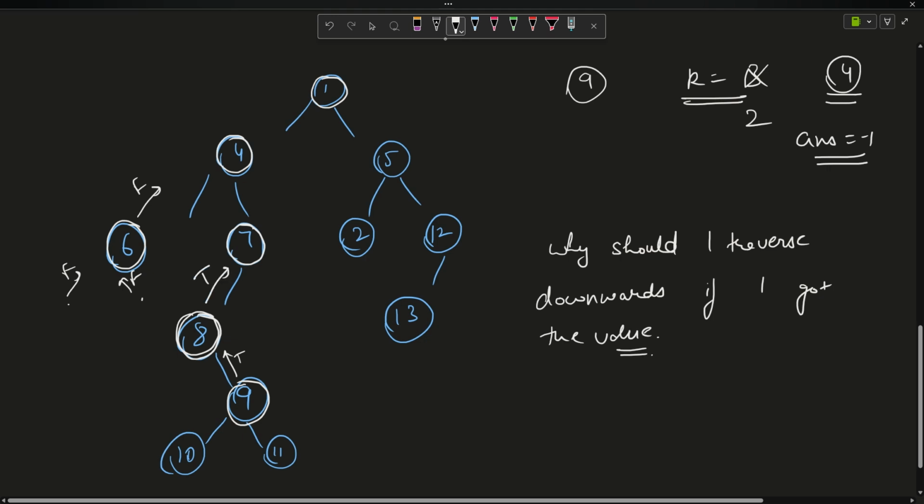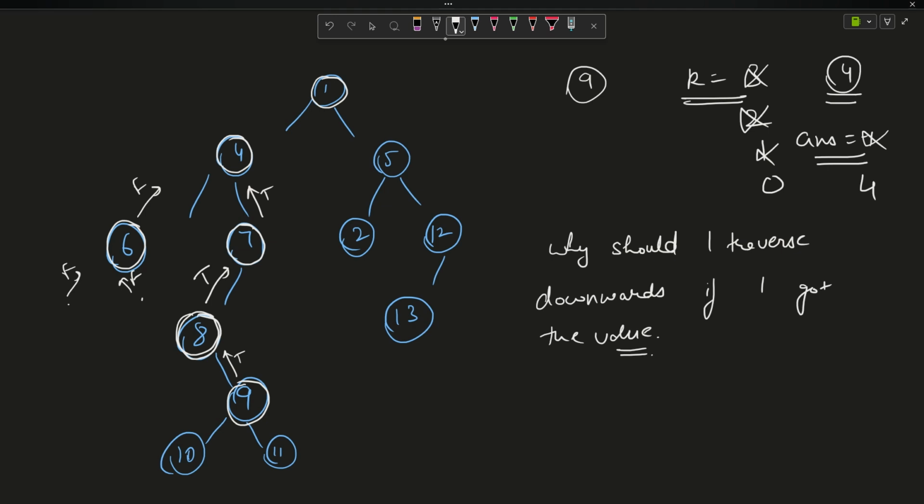Now 7 gets one true. As soon as 7 gets one true, 7 will say that, hey, k is not equal to 1 right now, so decrement it. Okay, and again I will return true. As soon as 4 gets true, 4 will say, hey, k is equal to 1, so the answer gets updated. Answer is now 4, and then decrement k to 0 after assigning it to the answer, and go to 1. Return true to 1.